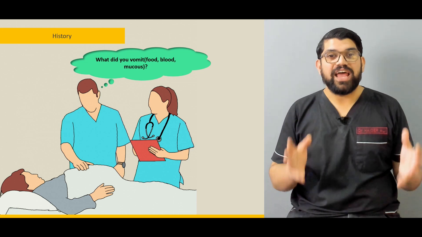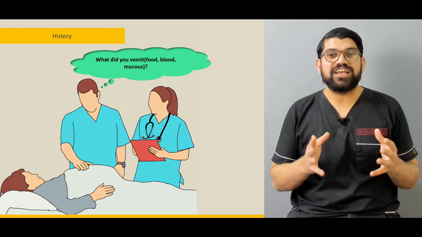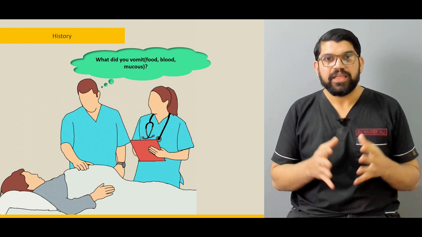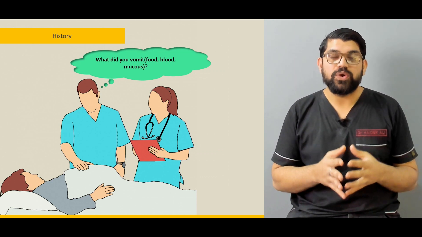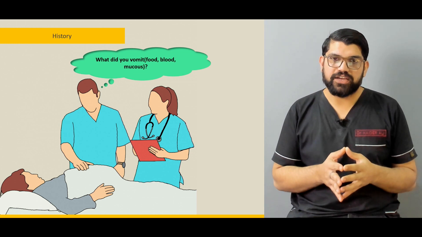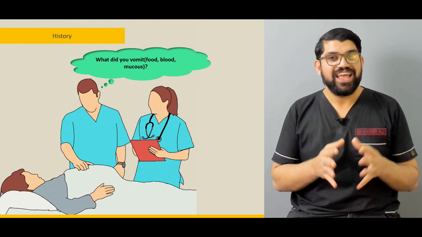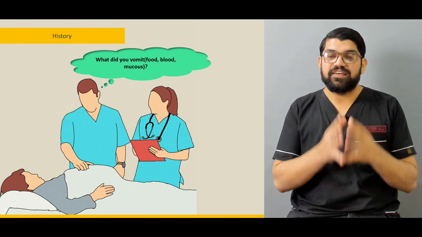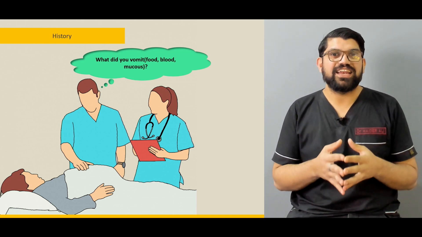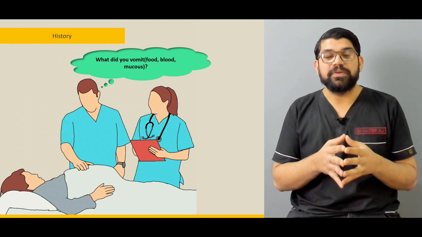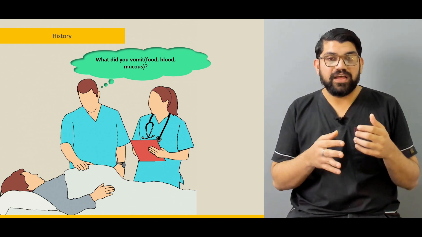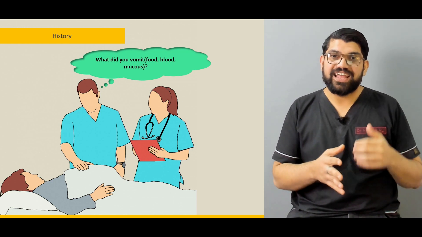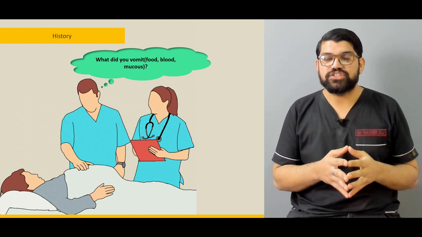Moving on to history, we'll teach you about a couple of questions you need to ask that might help you identify or narrow down your diagnosis or differential diagnosis. First among them would include the life-threatening problems — life-threatening injuries that can cause a patient's death. The questions you need to ask to identify these life-threatening problems, which should be treated as soon as possible, will be discussed in detail.